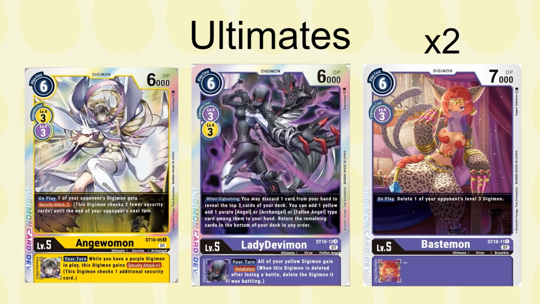And also your turn where you have a purple Digimon in play, this Digimon gets security attack +1. So obviously, if this goes on top of a yellow-purple Mastamon, or yellow-purple Mastamon goes on top of this, you can get this security attack +1 pretty easily. And then Lady Devimon, kind of same thing with this inheritable with retaliation. So once again, if you have Mastamon, security attack +1, retaliation Digimon, which is great. Yeah, because all your yellow Digimon gain retaliation, which is also really good.